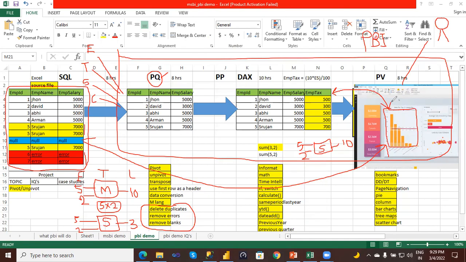Okay. So this type of visualizations we will create in Power View. So what type of visualizations? Like column chart, bar chart.